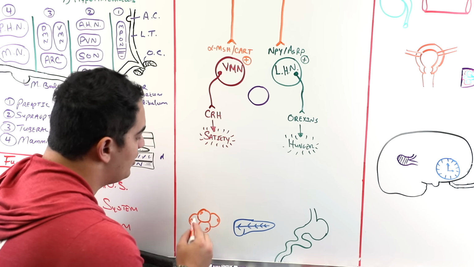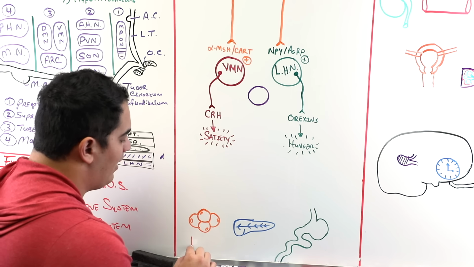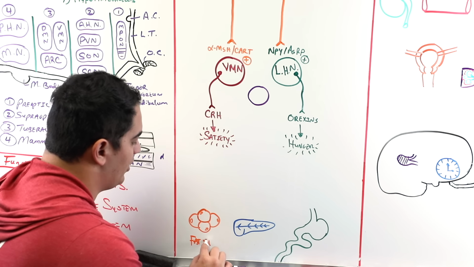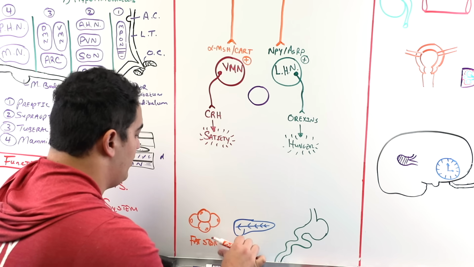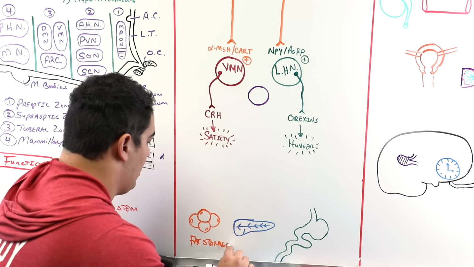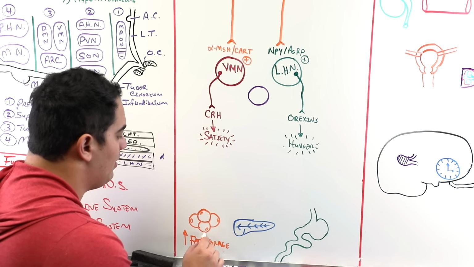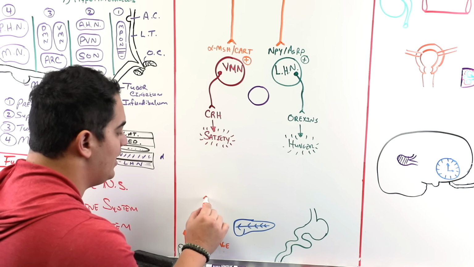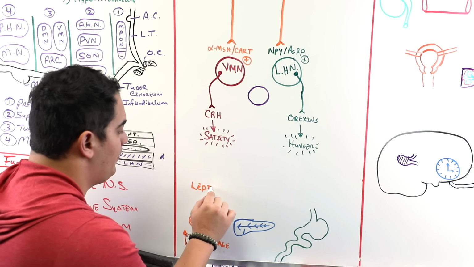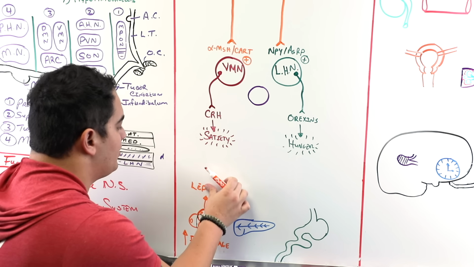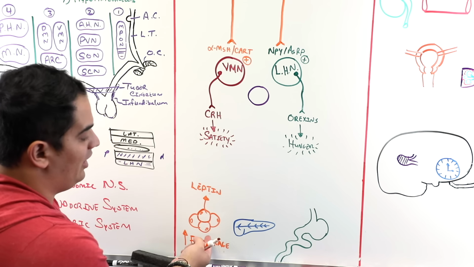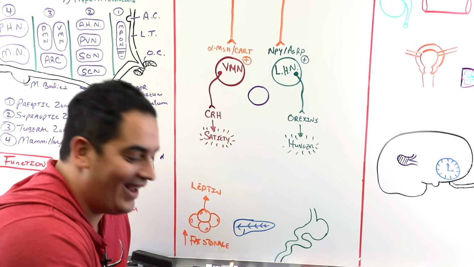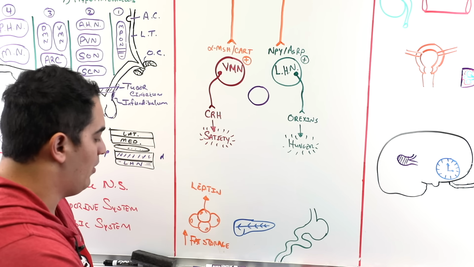We'll talk about that. So within our adipose tissue, whenever we have an increase in fat storage, this increase in fat storage will stimulate your adipocytes, your fat cells, to release a hormone called leptin. And leptin is very interesting because leptin tries to basically induce satiety, so you don't keep eating more food and getting fatter, okay? So that's one hormone that I want you to remember.